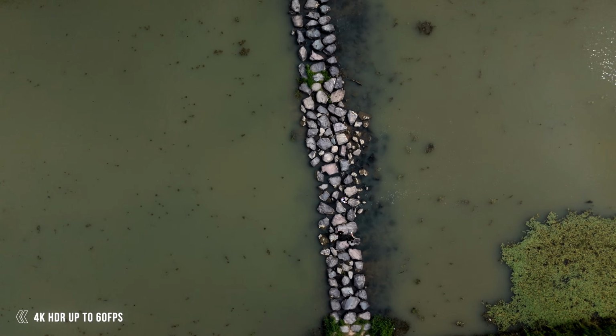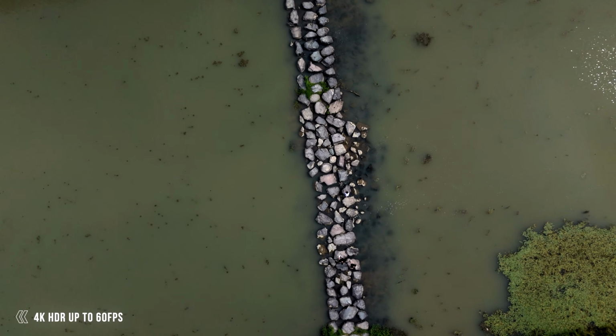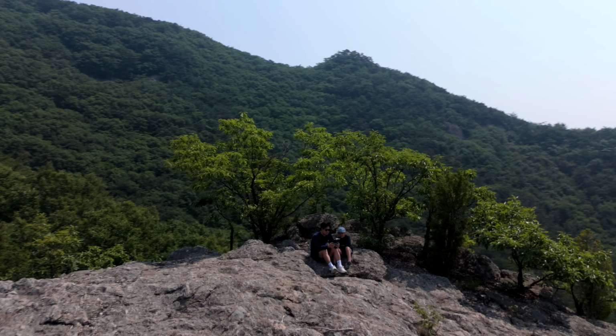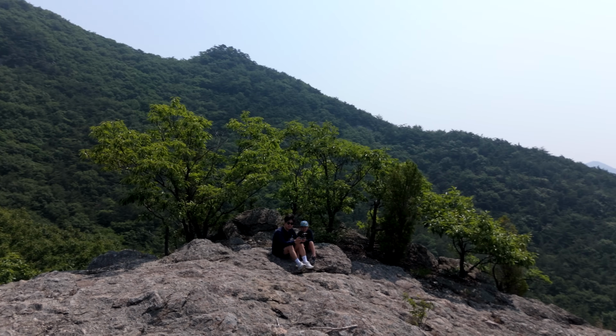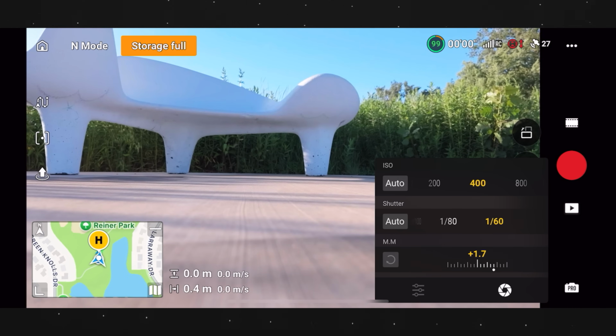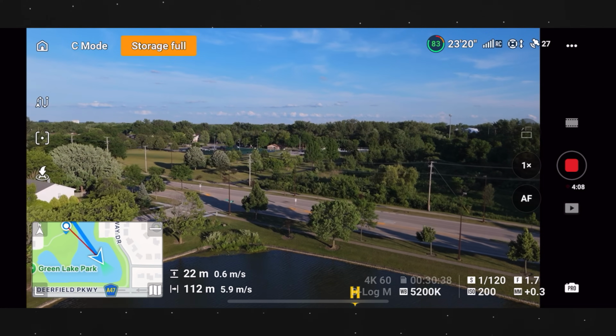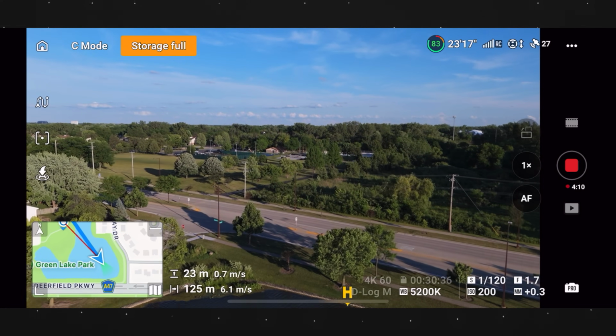You can shoot in 4K resolution in HDR at up to 60 frames per second, and super slow-mo in 4K at 100 frames per second or 200 frames per second in 1080p. You can also manually control the aperture, shutter speed, and ISO to best fit the environment that you're shooting in, and the preview that you're able to get off your phone is actually pretty solid.